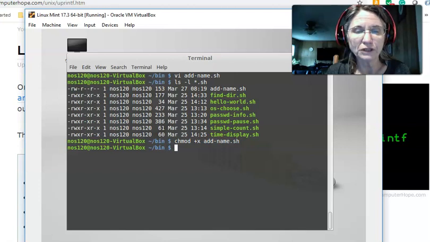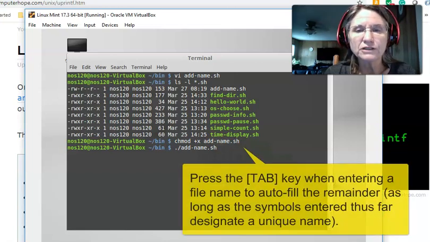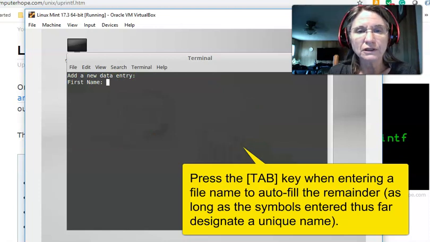So I can be sure to run the script in my current directory by using the ./ and then the name of the script. I can tab to fill in the rest of the name, as long as that part that I had entered already is unique within this folder or directory. And let's see what happens.